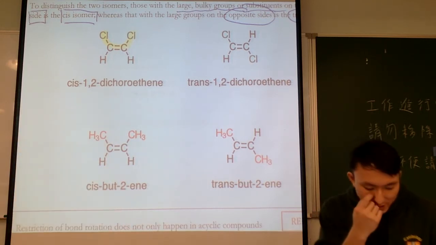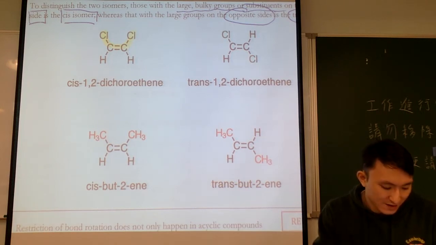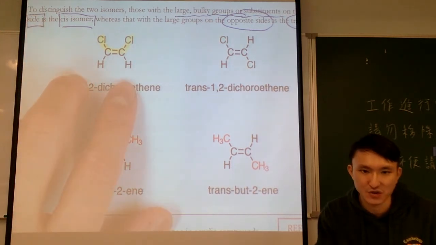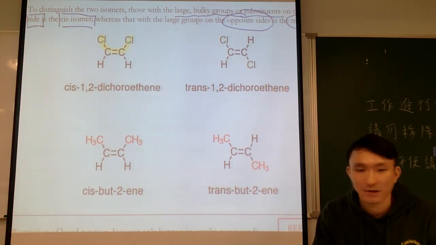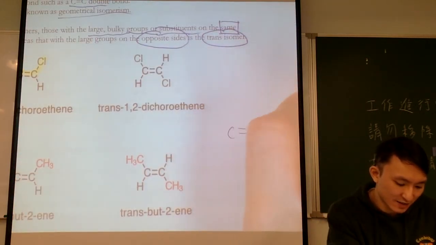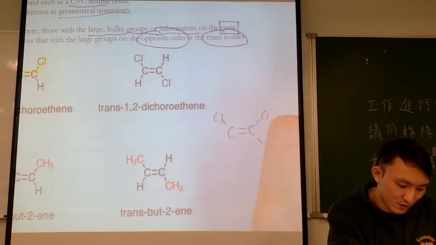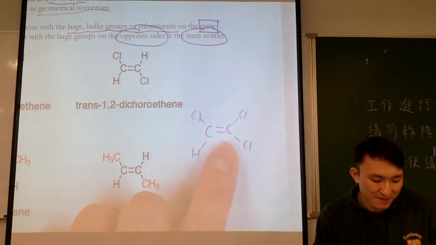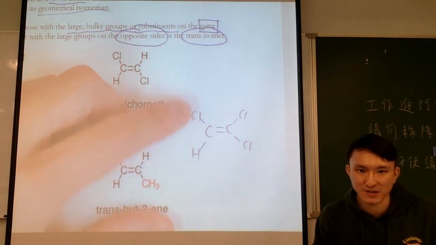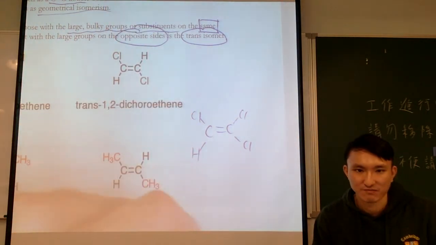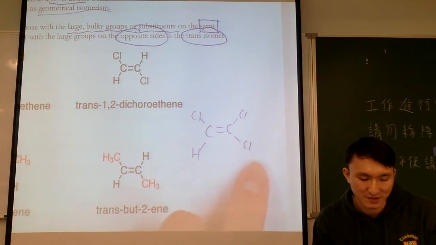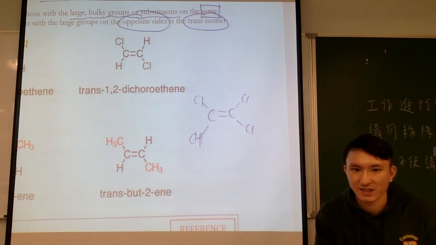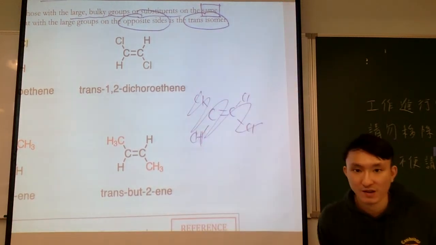Now, it only happens when you have two bulky groups and the other two are obviously smaller groups. Like if you have something like this one, do you have cis-trans isomerism? No, it doesn't, because no matter whether this Cl is pointing to the top or to the bottom, it is the same compound, because of that Cl here. Obviously, if this one becomes another Cl, you must not have cis-trans isomerism. So that's the idea.